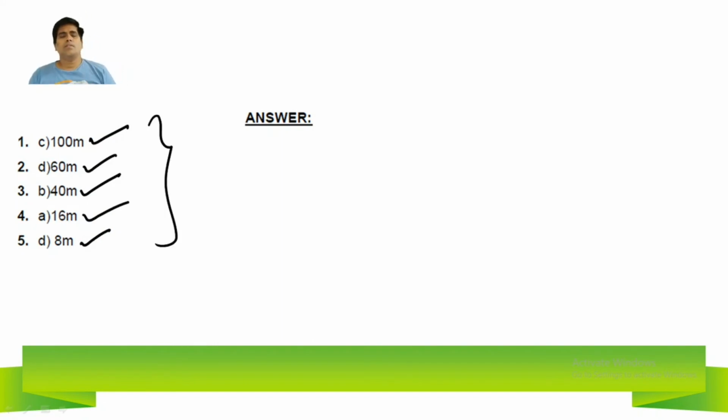So keep in mind that here the height of the tower will not change. The height of Vijay's house will not change. The height of Ajay's house also will not change. The only change you can see is in the shadow of the house or tower. So that's all about this sum, and you also try it and get it.